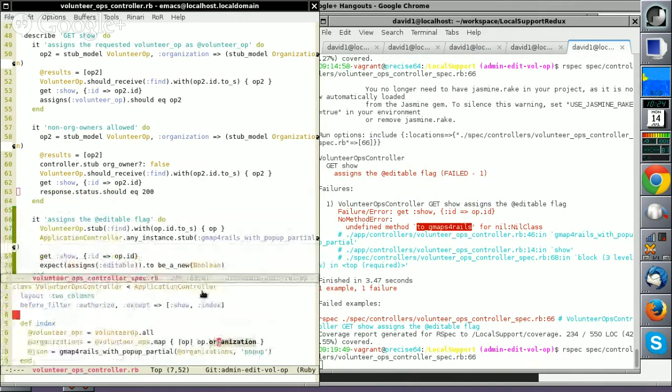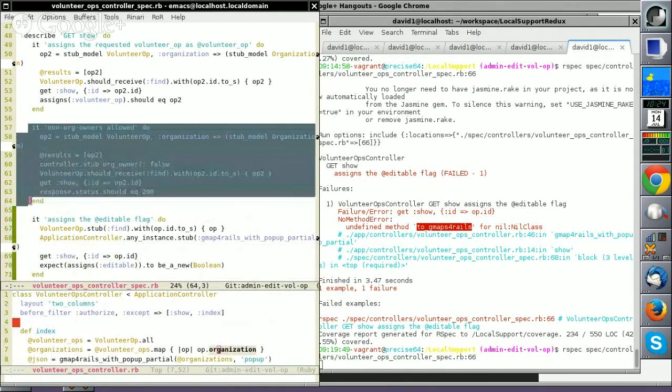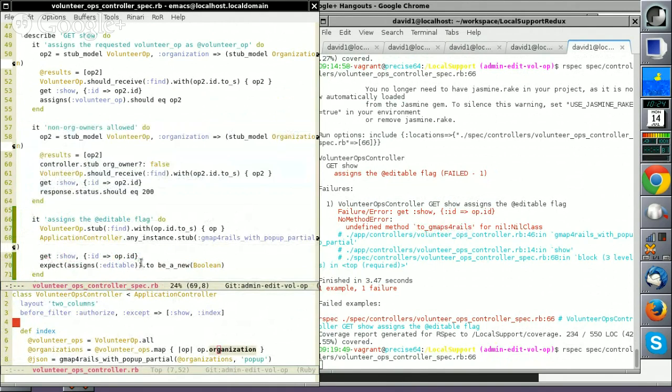I am not really sure why these two are different. Line 57, that test worked, but this test is failing.